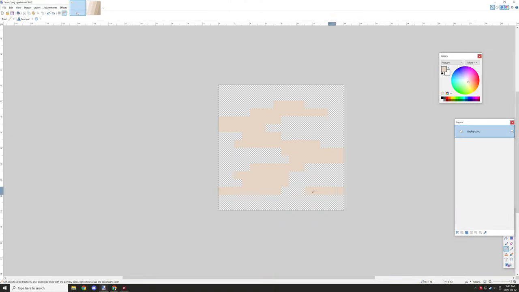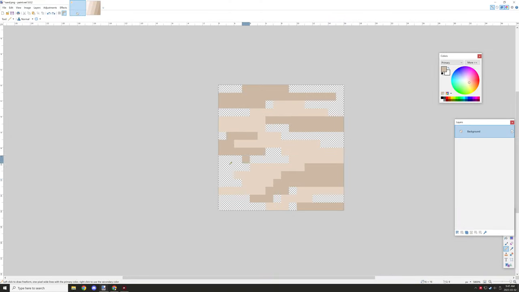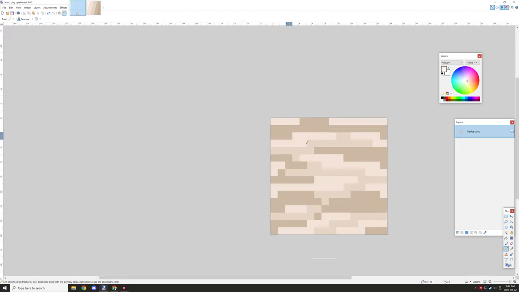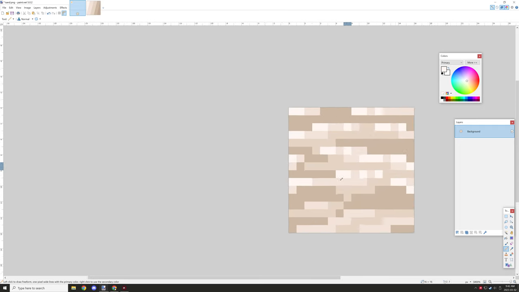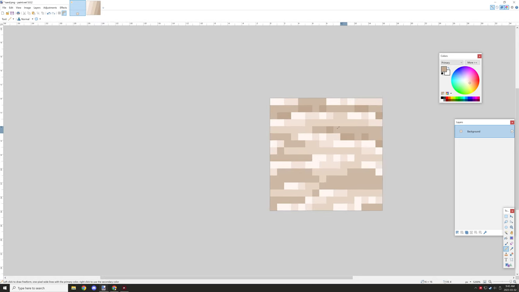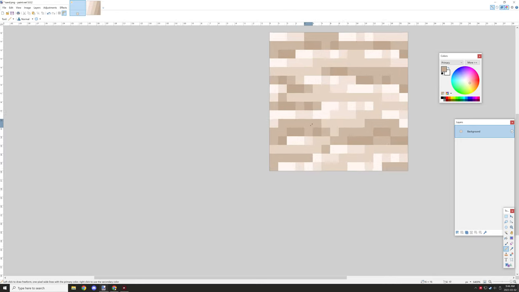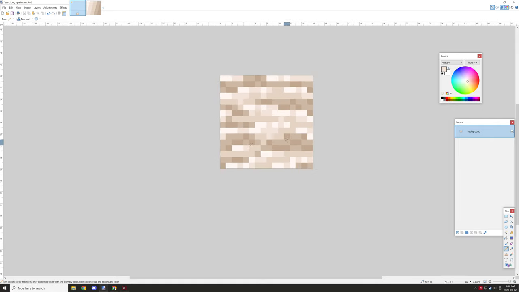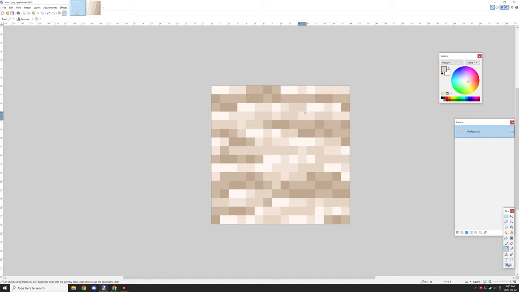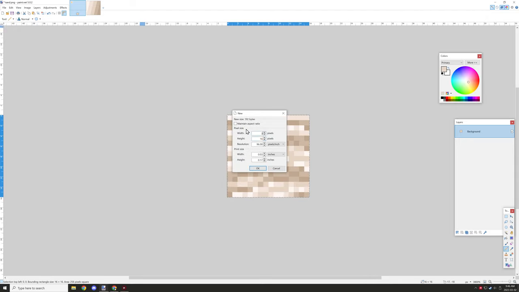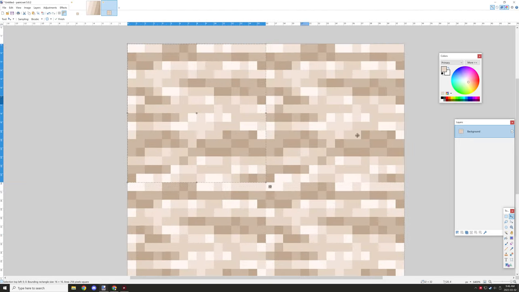So the next texture that I wanted to do was the same kind of shades, and this was going to be for the stone. It just made more sense to have the sand and stone use the same texture, because sand is basically just smaller rocks of the stone. So I thought I would create the same texture, but make it different in a way that it was more unique for its pixels. This is more of a shale kind of looking texture compared to what it was before. I wanted to make sure that it was blending in properly. I didn't want it too pixelated, because then it would be harder to see the difference between the two textures, the sand and the stone itself.